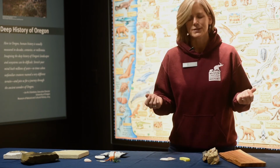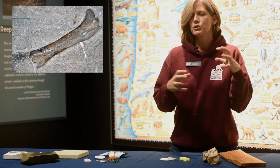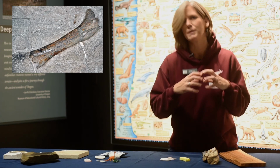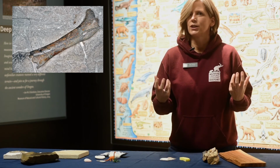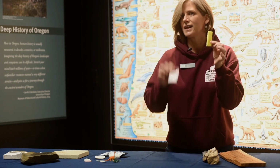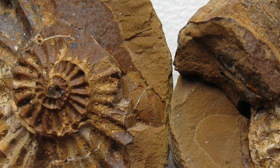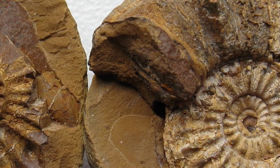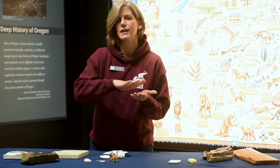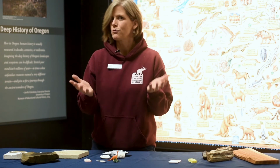One way we talked about fossils forming is the bones turning into stone by being buried underground and having minerals seep in and then hardening over time. Well, you can explore this in the kit with a piece of sponge and some salt water. Fossils can form in a number of different ways. Sometimes an animal leaves an impression in the soft mud, and then that impression or shape of the animal will harden over time. And that can be a plant or an animal.